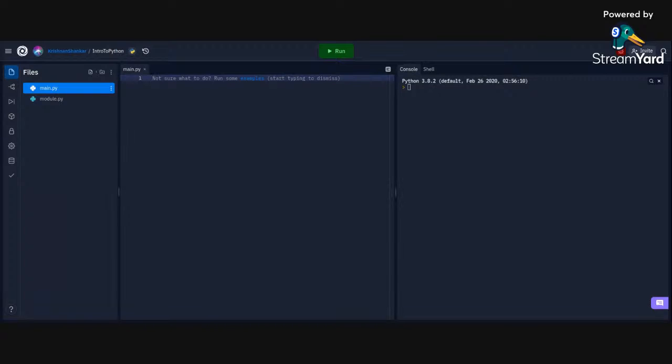So to get started, let's talk about Python in general. Python is an object-oriented, pretty modern language that was developed for enhanced readability and was developed as an interpreted language, which means that unlike compiled languages, Python is special in that every single line is interpreted by the interpreter in real time.